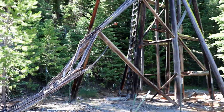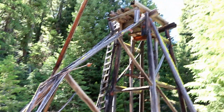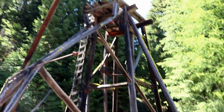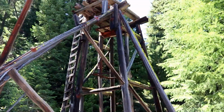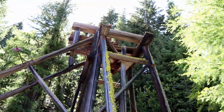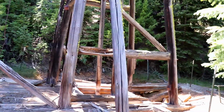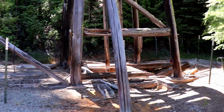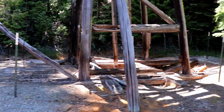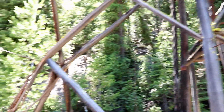So down below, we saw the mill, or what's left of it. And here's what's left of a head frame. And it's still got the sheave wheel up on top. I'm surprised somebody hasn't come up and tried to swipe that, but I think if they did, this thing would probably fall over. I was up here last fall and I actually did a video here, but the audio turned out terrible, so I'm redoing it. But I'm actually kind of surprised that this is still standing. I mean, there's not much left holding this up.